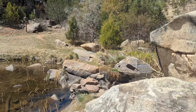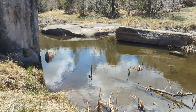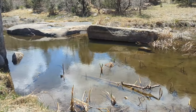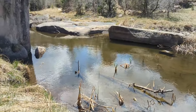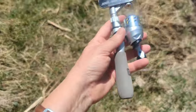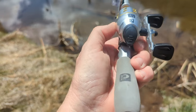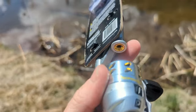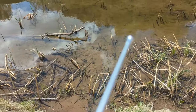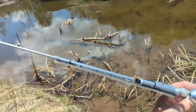So this is where we cross. But there's some fish in there. We just saw. Look at this sunlight fly or whatever it is. Yeah, I could put a little fly on it too and just see. Okay, I bought this little fishing pole at Walmart. Look how tiny it is. Just for these occasions. So the fishing wire line feeds through this hole and goes through the rod. So we're gonna see if we can just try it out here. Maybe put a little fly on it or something.